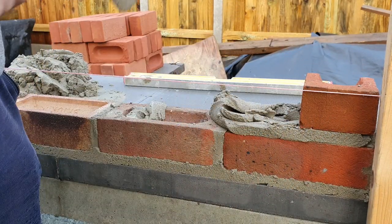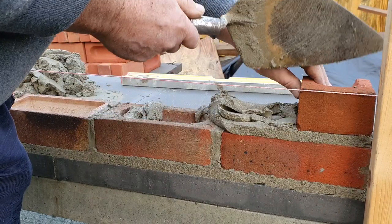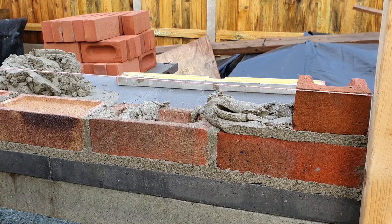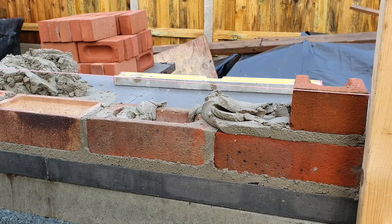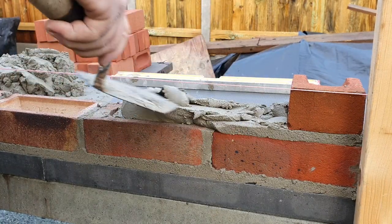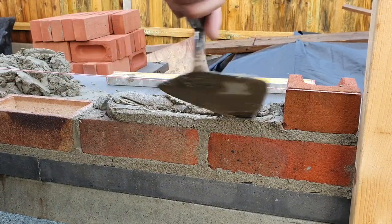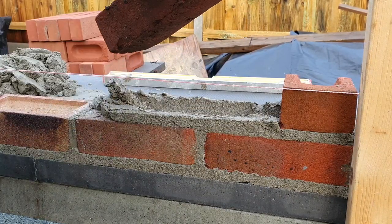So you notice I'm always above the line, aren't I? Yeah. We get that one there. Lovely. Scrape the snots off the back. Right. Now, go there. I can feel the back of that brick. So look, my bed is even. Yeah. And I've got a gap in the middle there. Yeah. So I want to push it, that'll go somewhere. So that. Yeah, okay, I've got my fullest joint there.